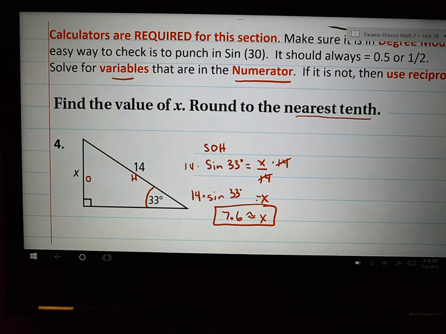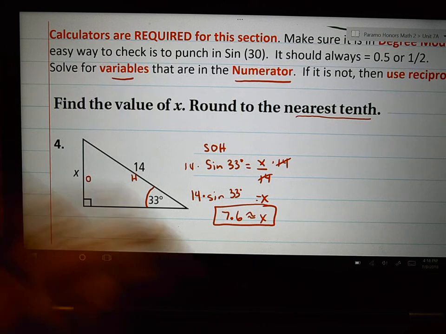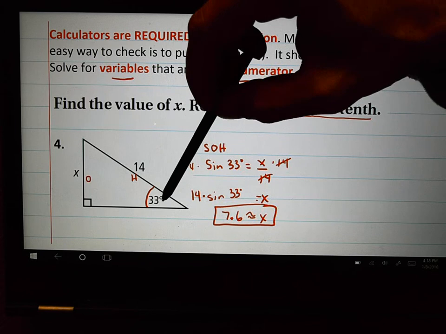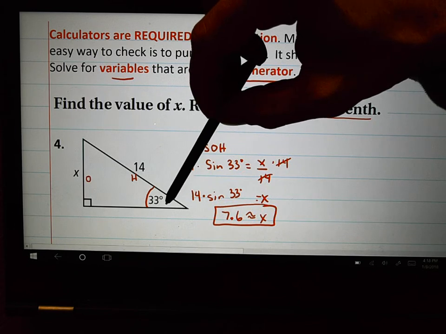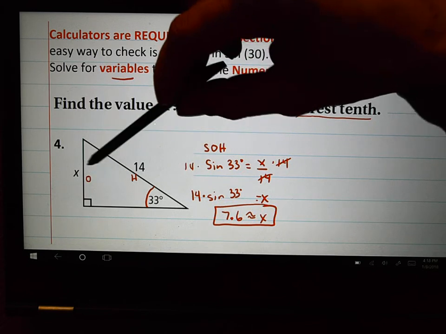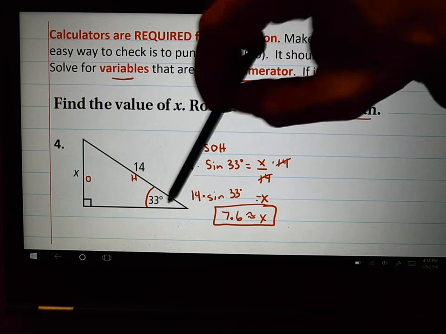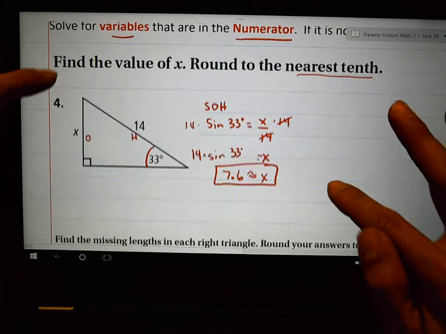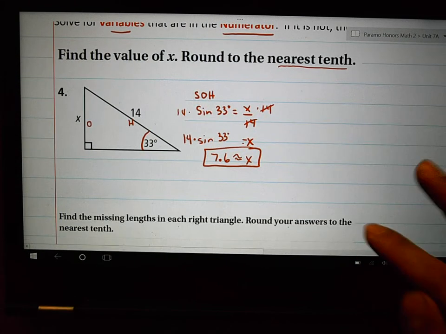And that's how we use the calculator, and that's how we can do it. What it means is any triangle that has a 33-degree angle, we can figure out what the side has to be if I know this distance here. That's what's interesting about trig. Trig is all based off of an angle, and then I know what the two sides are going to have to be. Maybe you don't understand, but hopefully it starts making more sense to you.